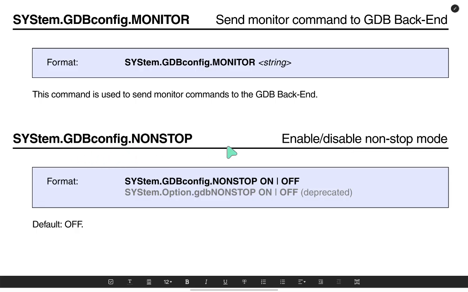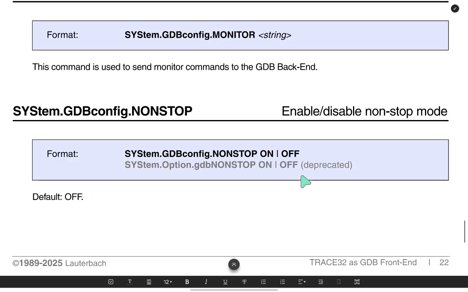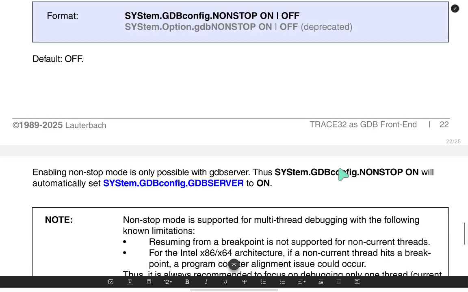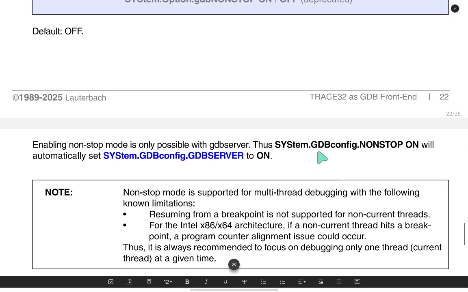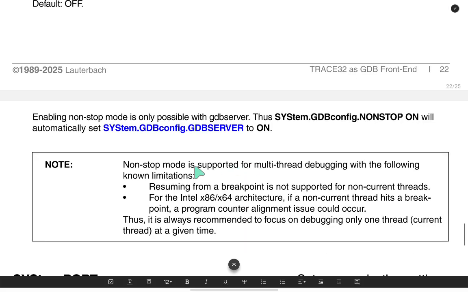SYStem.GDBConfig.NonStop: enable or disable non-stop mode. Default off. Enabling non-stop mode is only possible when the GDB server supports it. SYStem.GDBConfig.NonStop ON will automatically set SYStem.GDBConfig.GDBserver to on. The non-stop mode is supported by multi-thread debugging with the following known limitations.